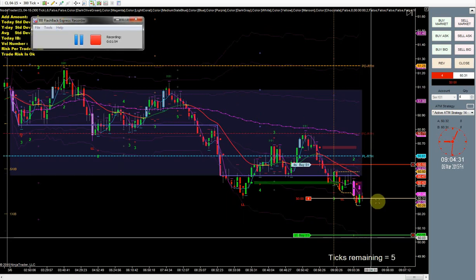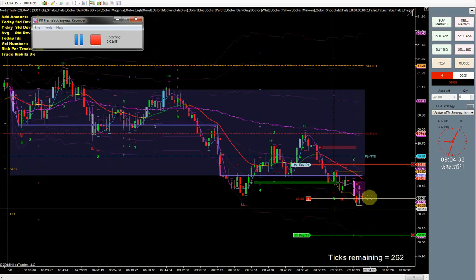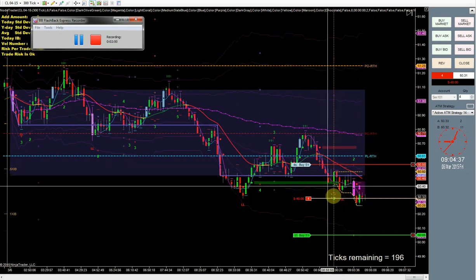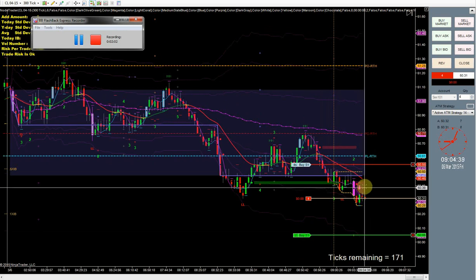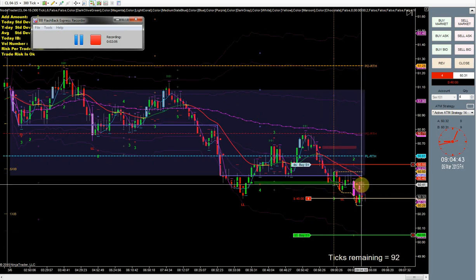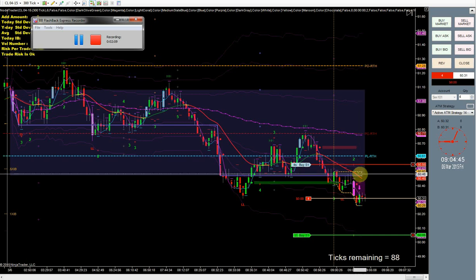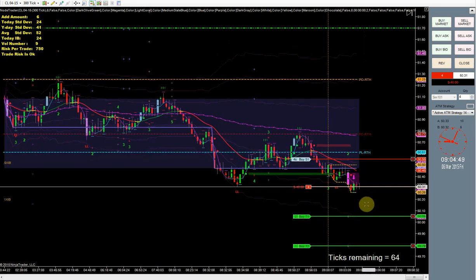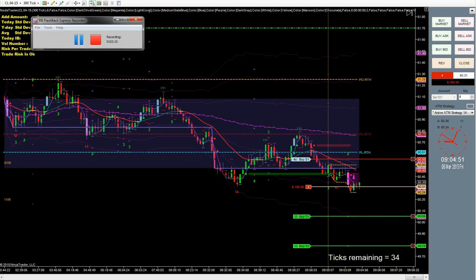It looks like that stop is about 1-to-1, and it's right on the other side of our high volume node. And then we also, like I said, have this selling zone and a low volume node right here. So there's a lot of resistance above us, and we'll just have to wait and see if it pushes down for us or not. Alright, be back shortly.